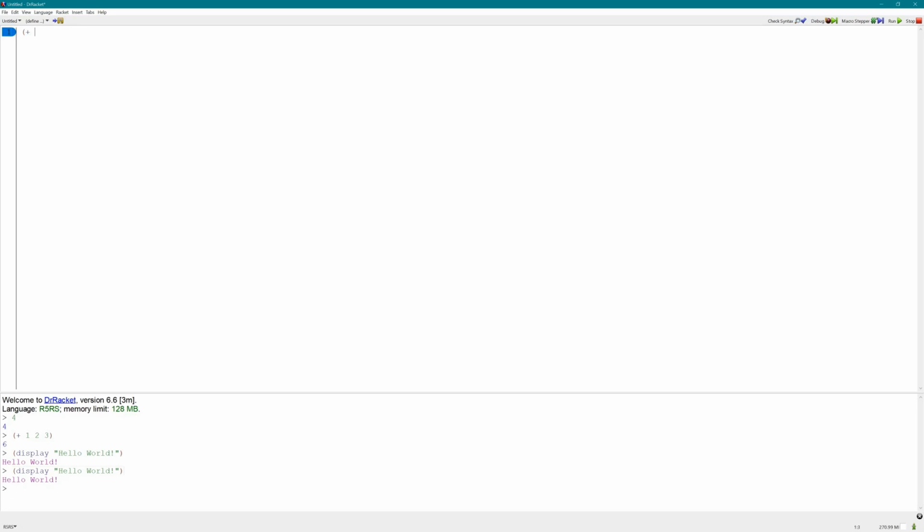So we can put in some code here, plus 1, 2, and hit enter, and it just goes to the next line waiting for more code. So we'll say display hello scheme. Hit enter and nothing happens. Now if we want something to happen, we have to click the run button, or you can hit Control R to run. We hit run, notice the REPL refreshes, and we have just the output now from our display here. So in this case, it tells us the value of things that are floating out in the global space. We'll talk about scopes in a bit. So for example, plus 1, 2 tells us the value is 3, and it says hello scheme, and it displays hello scheme.